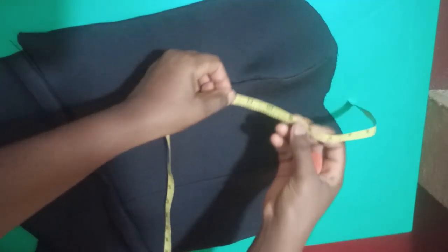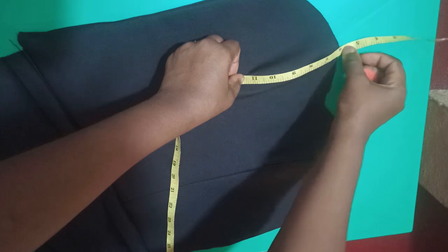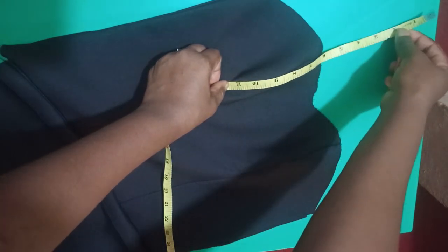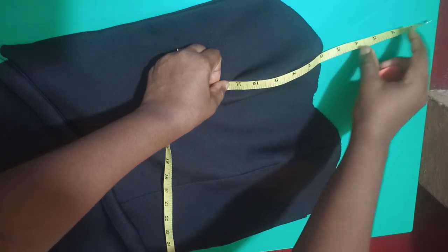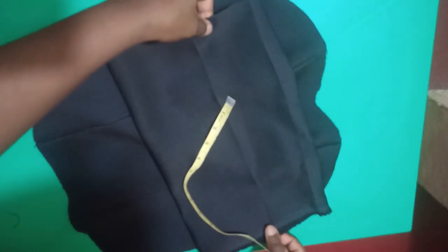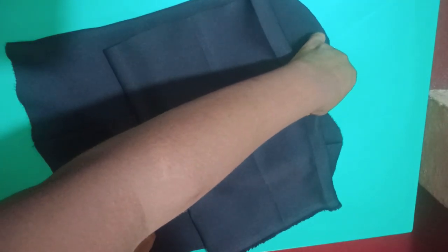I have cut out the sleeve. This is how I got my measurement for the sleeve. My underbust measurement is 11.5, so I place my tape on the underbust 11.5 and measure here. To this point I have 6 inches, so 6 multiplied by 2 for the back also, that's going to give me 12 inches. So this is what I have, the length like this. I added 1 inch, I made it 13 inches for the joining allowance. And I make the width of the sleeve 9 inches.